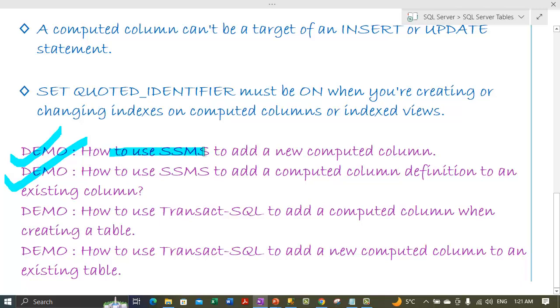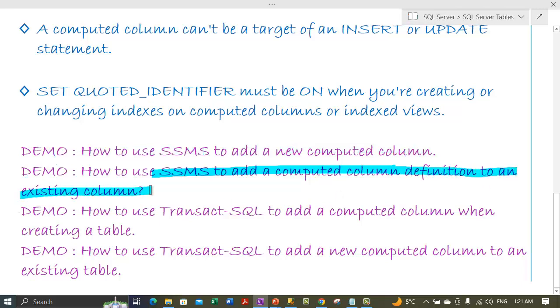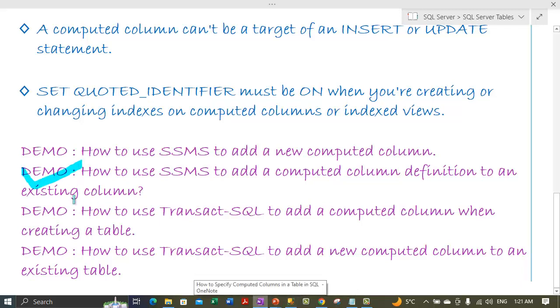The first is using SSMS to add a new computed column, and the second is using SSMS to add a computed column definition to an existing column, where the column already exists and you want to add the computed column into the existing definition. Let me show you the scenario where you start from scratch, and also discuss the second scenario where the table is already defined.